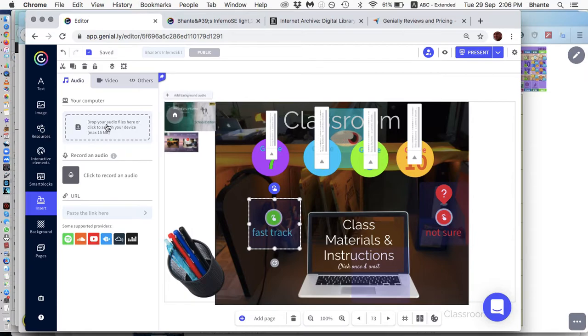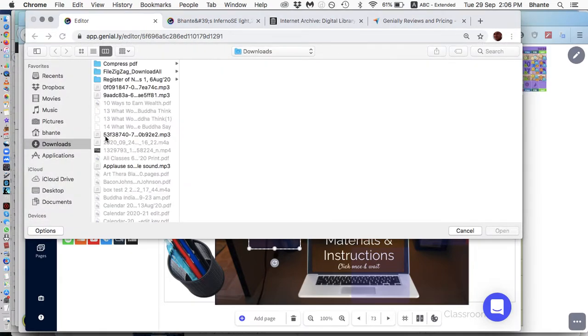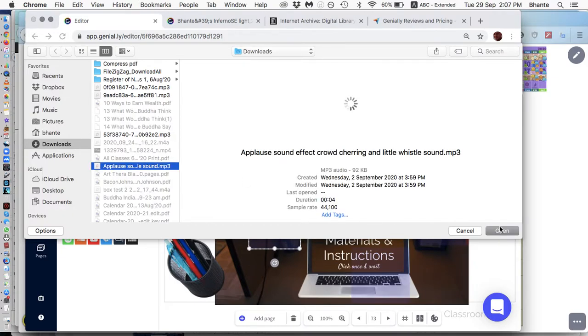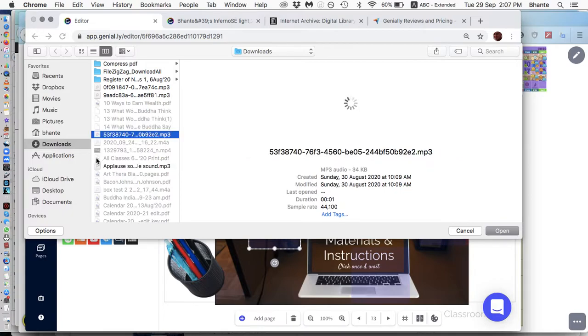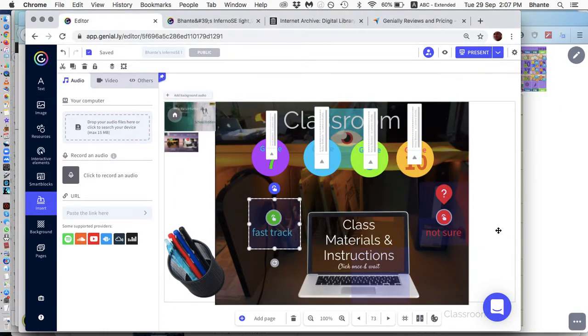Or you can just get one from, see where it goes. I think it'll probably go to iTunes or my desktop. Not sure if there's an audio. Yeah, here's an audio. This is probably one of them actually. Yeah, this is applause. You remember when we got to the front gate of the school? Yeah. They were going like that. They might not have made it, but. Well, what's this one? Loss. Yeah, if it was applause, then it would be this. I know, I'll use this one. So here it comes.